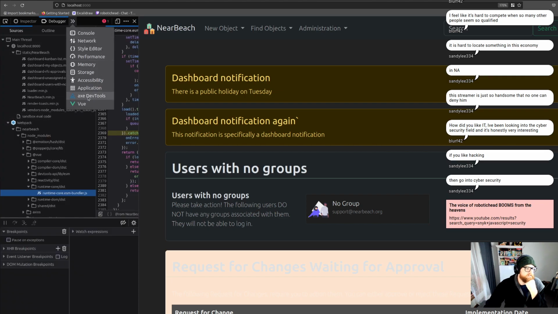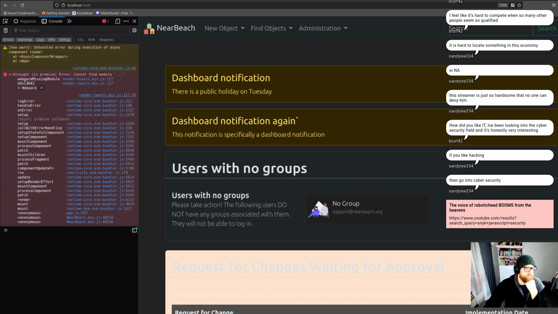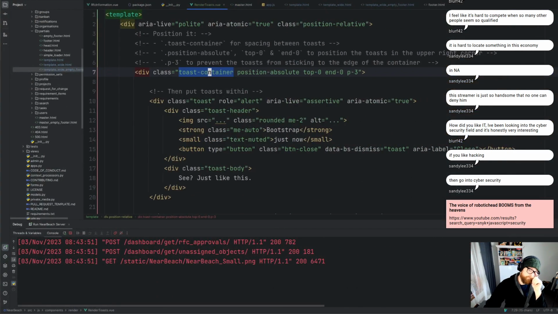Oh, let me go to the console. Webpack missing component rendered toasts. Okay. Let's fix this up.